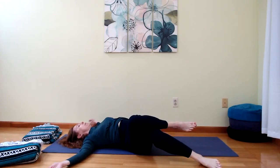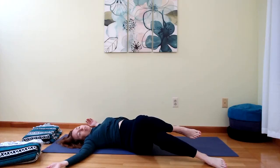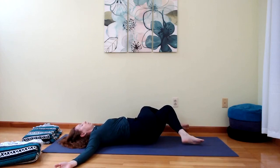Drop your legs over to the right. Have the intention that your shoulders are going toward the floor without efforting them there. And then look over to your right thumb. Bring awareness to your breathing. Relax any muscular holding in your body. And then inhale, bring your legs back to center and play with sensation. As you exhale, drop your legs over to the right, just as they are.